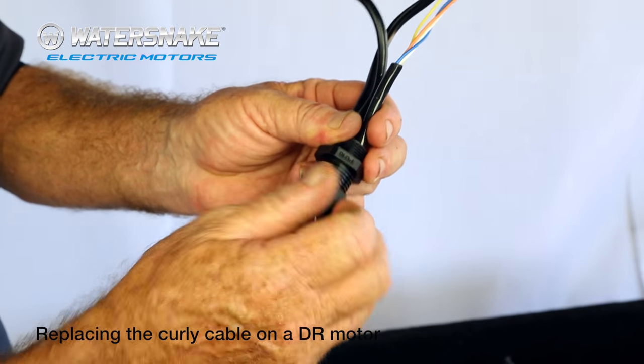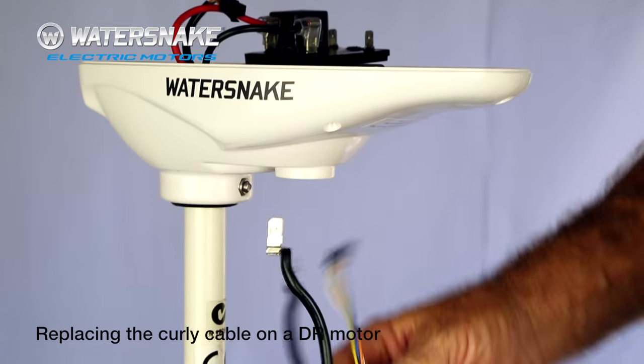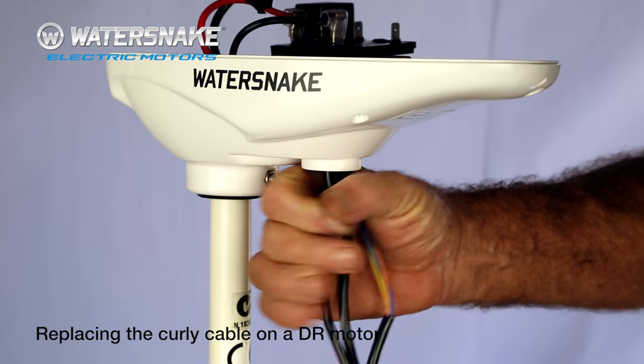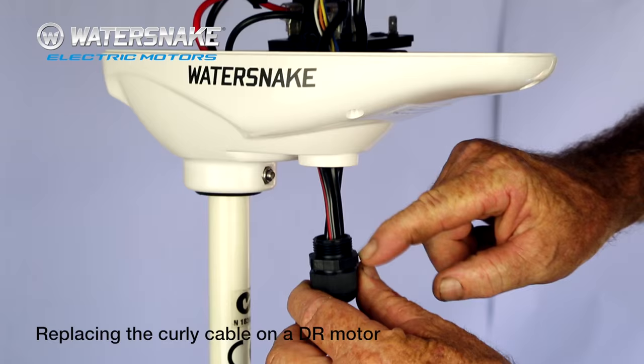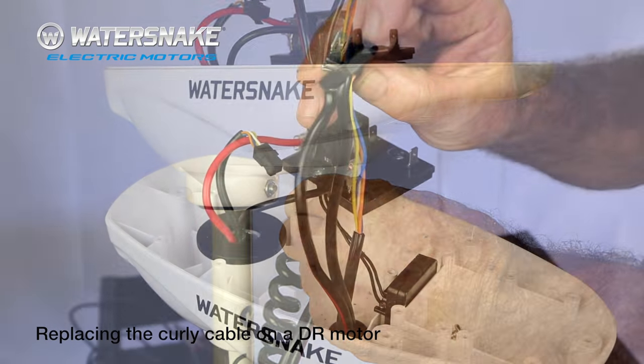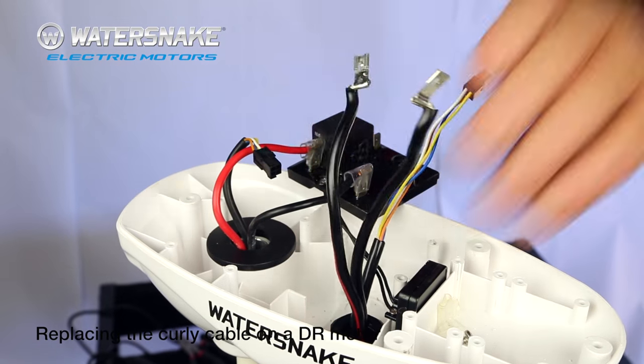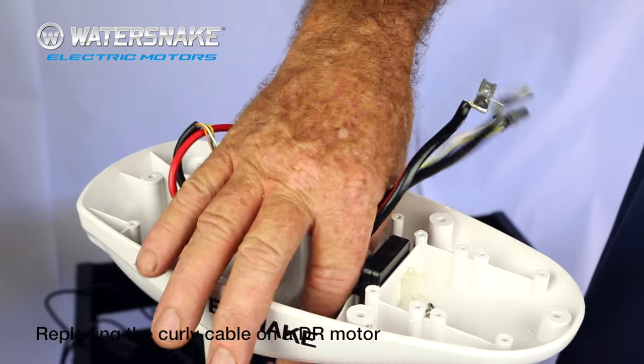It's only a matter of tightening your nut up now, just so it's fairly tight — you can tighten it up more when it goes back in. Next step, just take everything and poke it through the hole in the bottom. It's on a hex so it'll all fit into the hex there. Slide the big nut over the top of all three, slide the nut down and tighten it.